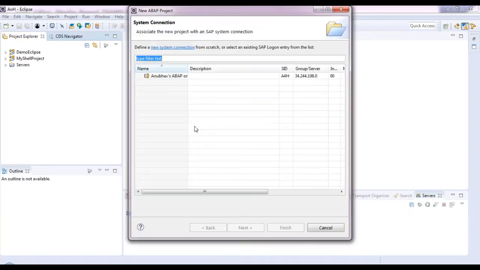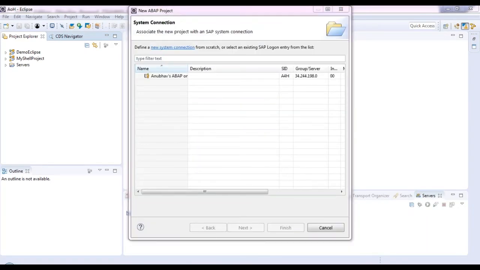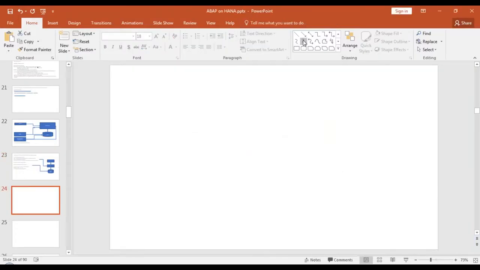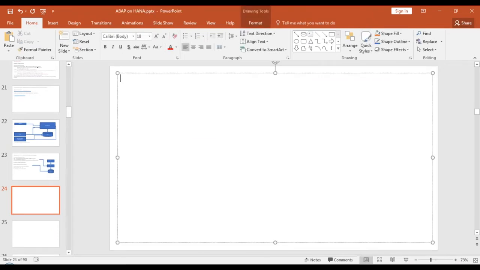Now what is an ABAP project in Eclipse? So let me note that down over here. Don't confuse this with a real program or report. It's not a program, it's not a report. You just need a container which can hold all the artifacts you are working on in ABAP from Eclipse.